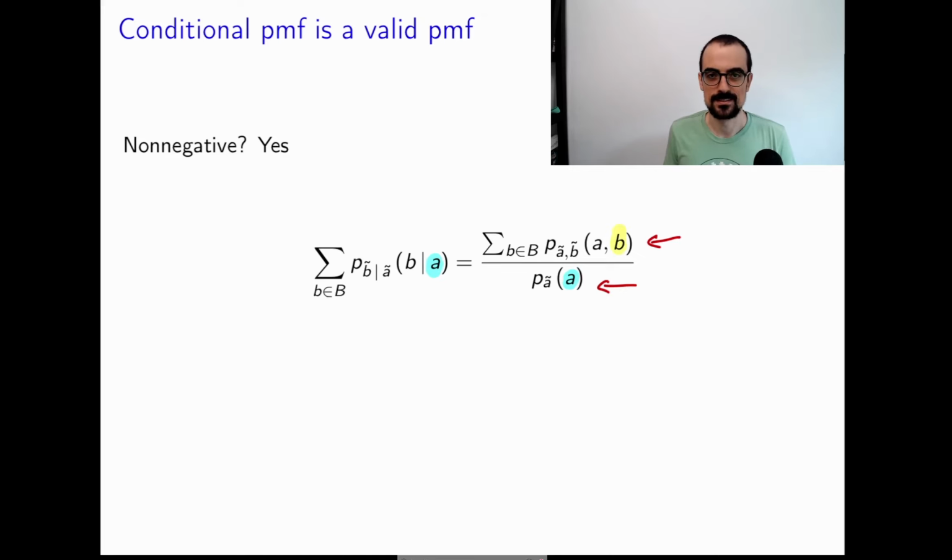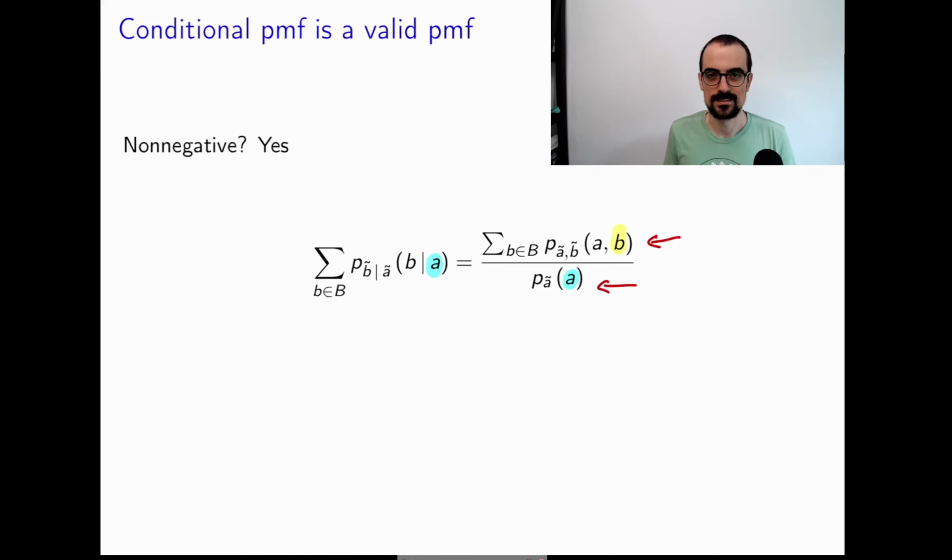And it's important to remember that it's a valid PMF over B, not over A. And I cannot say that loud enough. It's not a PMF over A. A just tells you what you're conditioning on, that's it. There's no uncertainty left over A, okay? And this is really important. In fact, I want you to think what happens if you sum this thing over A, over all the possible range of A? What happens? I don't know what happens. It can have any arbitrary value because this PMF is only related to B. A is just saying which PMF we need to choose because we have conditioned on A being equal to that particular value. But the PMF is over B, and that's super important. So there's no reason why that would add up to 1. Please remember that.